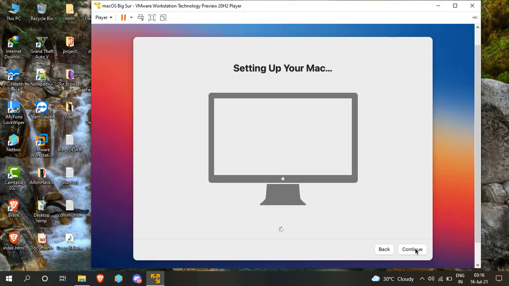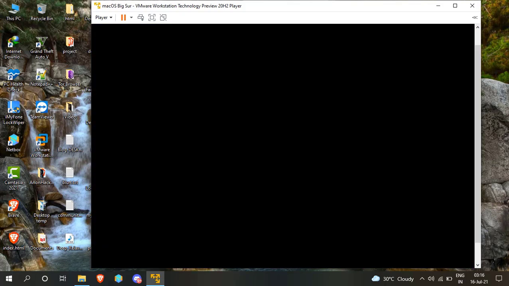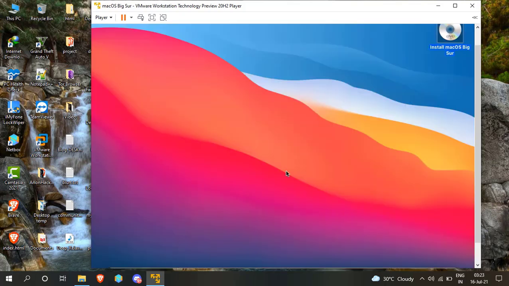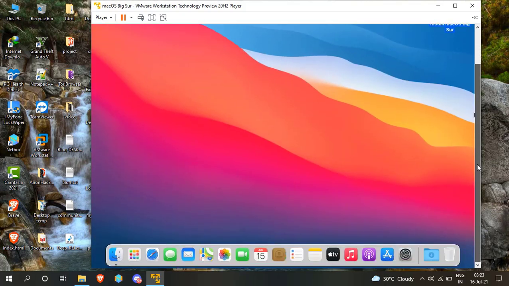Setting up your Mac, simply click on continue. Now we are in the final stage. It will take a few minutes. Alright, the Mac operating system is ready to use.